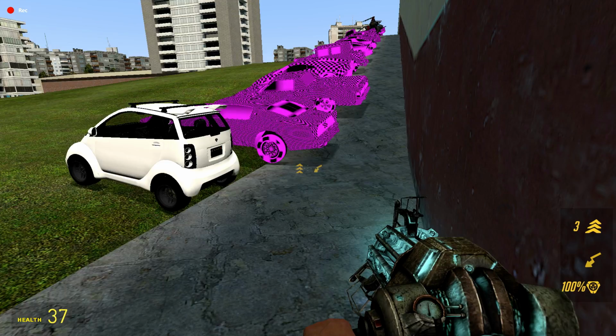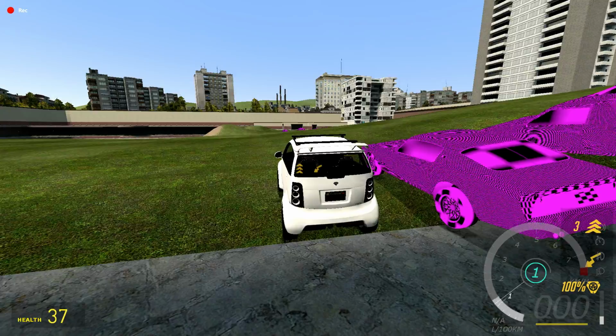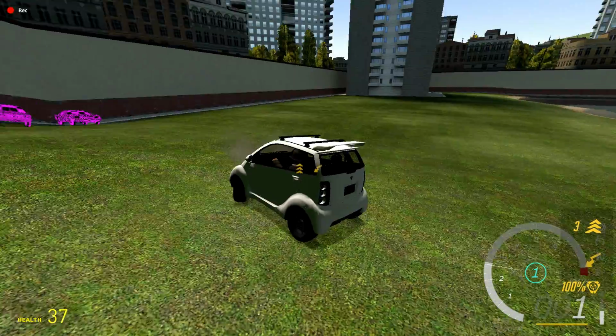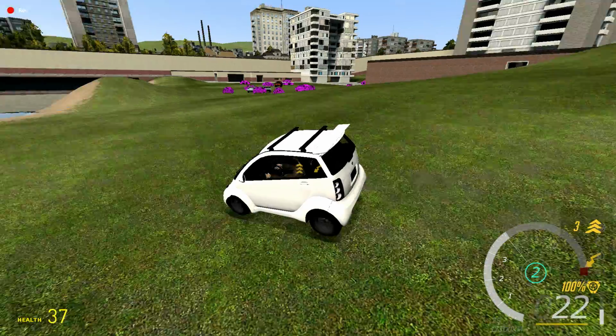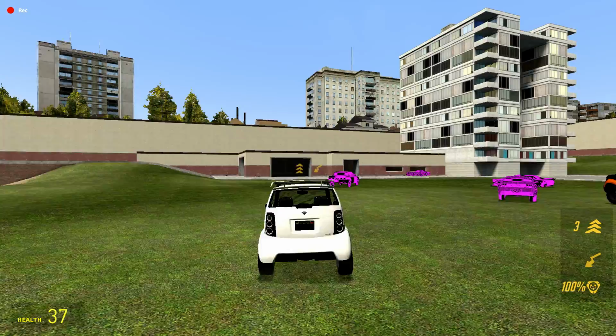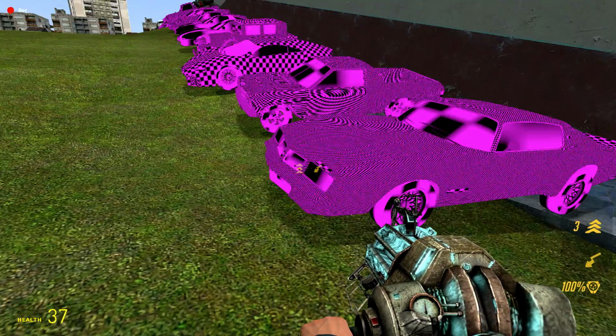Here's one that we can see, the Panto. Everybody's favorite tiny car in the game. This one has a really unnecessary spoiler. It looks to be a roof rack, which is really not something that this thing should have. But it's the Panto, and you probably know enough about that one.